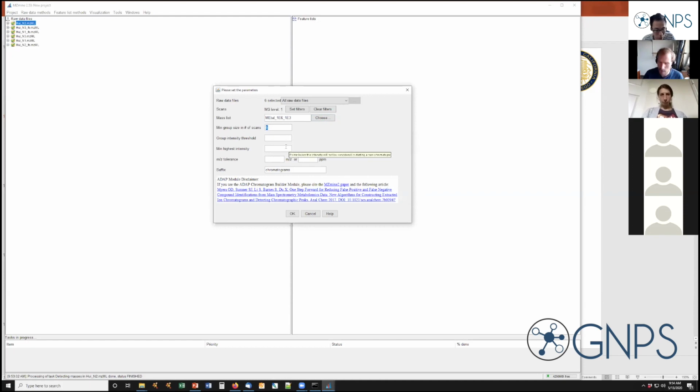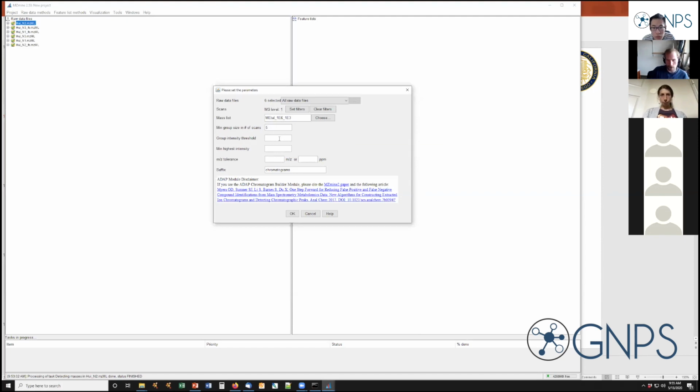If I would set this to, I don't know, 30 or something that high, unless I have an insane fast scan speed, probably most of the peaks would not be created because the peak was only above the threshold in probably a couple of scans. So in our case, I think 5 or 4 or something like that is appropriate. But again, this depends a little bit on your scan speed from your machine and also on your chromatography length. So the longer your gradient, the more likely it is that you have wider peaks, and then this number can be higher. So now I want to set basically signal thresholds.